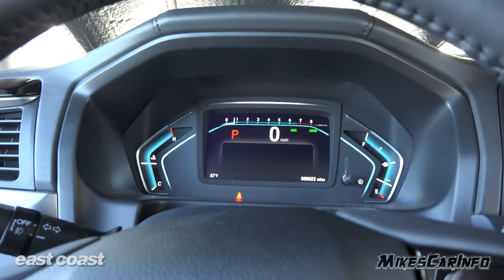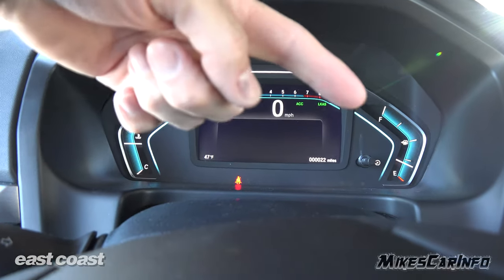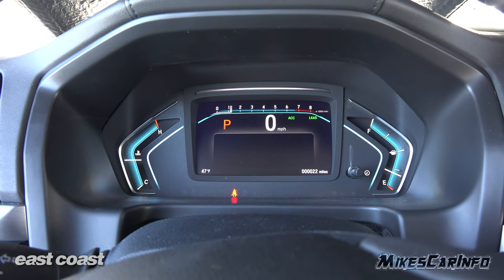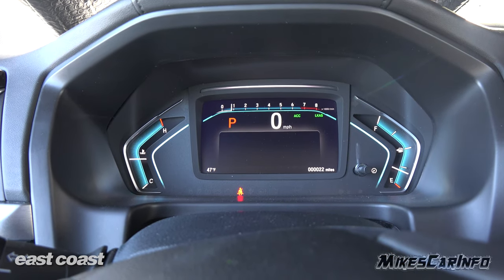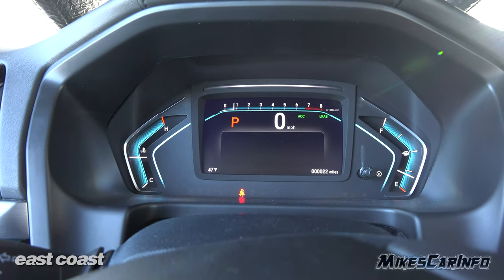So here's your gauges, and it has these physical gauges here on either side. Engine coolant temperature and your fuel gauge there on the right side. The center portion is a screen, so you have a nice big digital speedometer, and the tachometer at the top is represented like a bar, RPMs there. What gear you're in, outside temperature, odometer, some of your safety features, whether on or off.